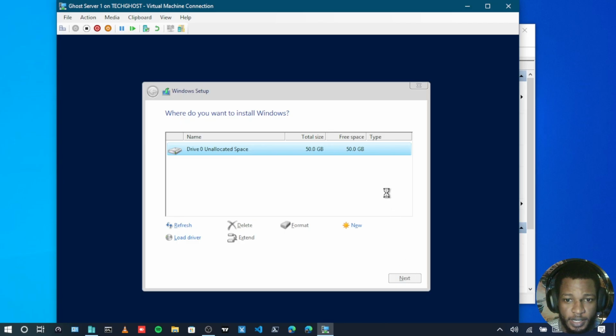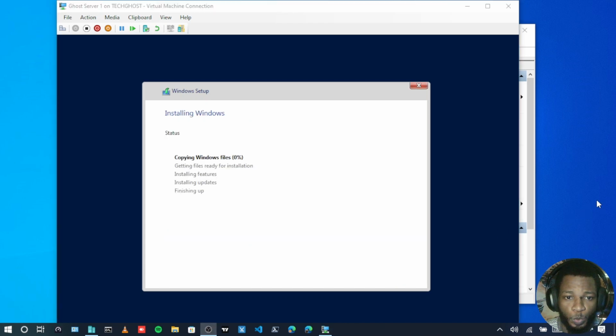We'll just give this time to install. Okay, Windows files copying, getting ready for file installation. We'll just give this time while every setup here just installs and we'll wait for the final result.